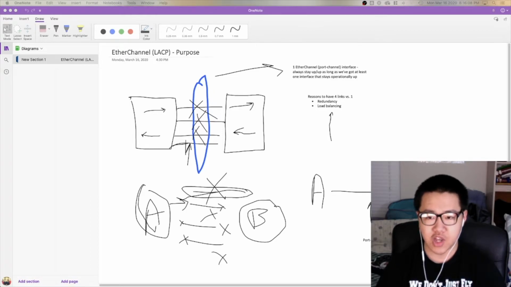Granted, if you didn't use an EtherChannel, the redundancy aspect would be kept, because once the link that STP selected as the only link allowed to be used failed, it would select the other link, and the other link, and the other link. And the list goes on until we run out of links to connect A and B. So even though our redundancy is still there, our load balancing is not, and that's why we use EtherChannels to make STP detect the link as one link instead of 4 links, where it has to choose multiple interfaces to block off. There are a ton of other reasons you might want to use an EtherChannel, but those are some of the ones I'm going to cover.